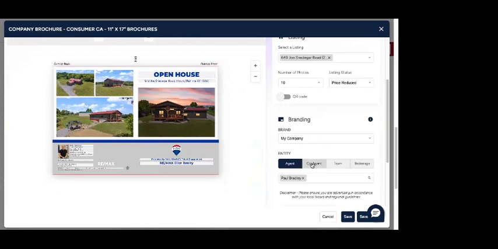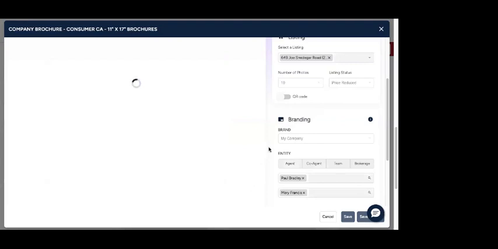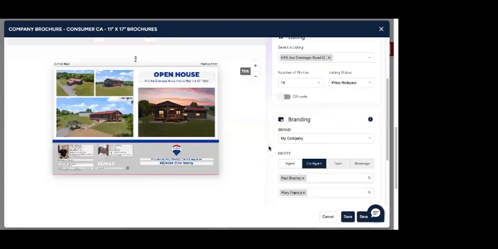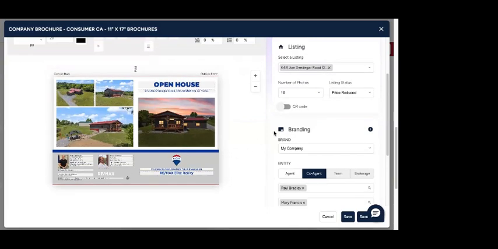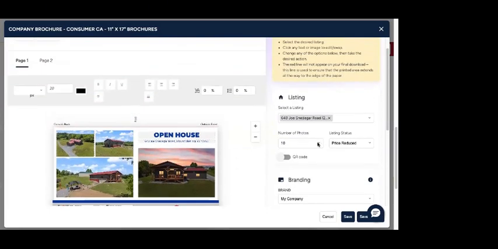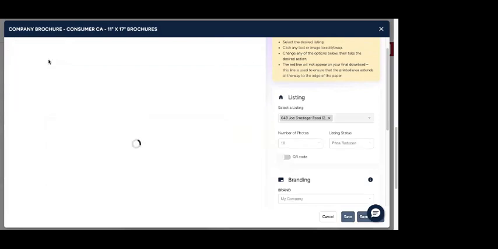Down here, don't worry about changing any of this up for company. Something you could do is you can add a co-agent. So if I wanted to add a co-agent, so maybe you're going to create this for somebody who's going to host an open house for you. And if you notice, it puts Mary's information in there and mine is still in there. Now, number of photos, you may say, wait a minute, 10 photos, where the other 10 photos at? Well, remember the example of the last one. We've got a page 1 and a page 2. So this brochure has a second page. So make sure you click on that page 2.